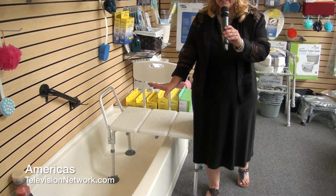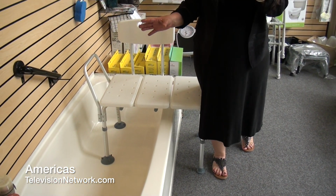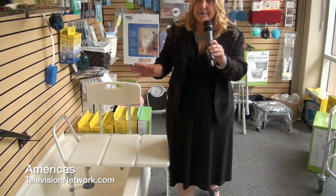The next thing that we're going to go into is the bathroom, because now it's time for a shower. Okay, so now it's time for a shower. But the thing about the shower, especially if you have a tub, is this high tub. A lot of people avoid taking showers because they're afraid of this distance, stepping up safely. It's where most falls happen in the home, and the falls can be pretty serious.